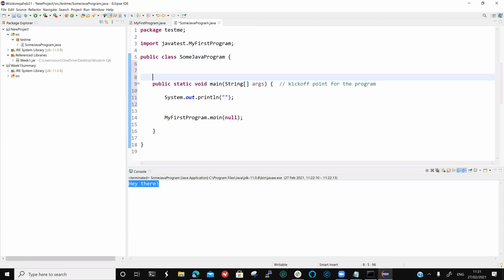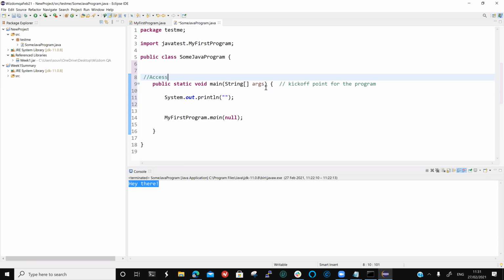Public is an access specifier. What is an access specifier? I'll talk about that in detail later on. But for now, it is telling you that this particular main method can be called from anywhere within the project or outside of the project.